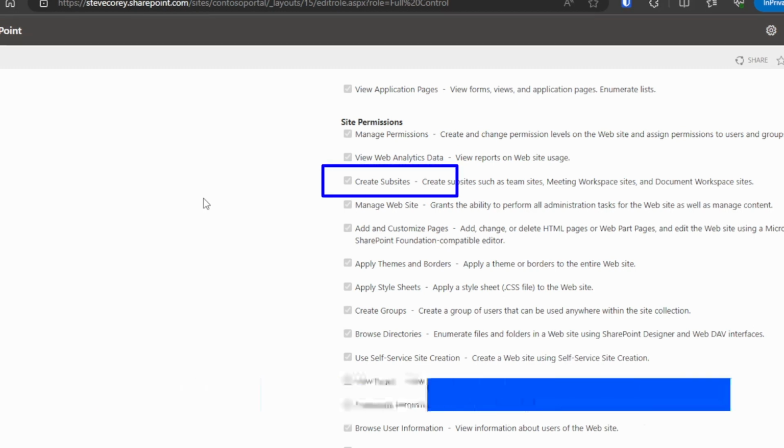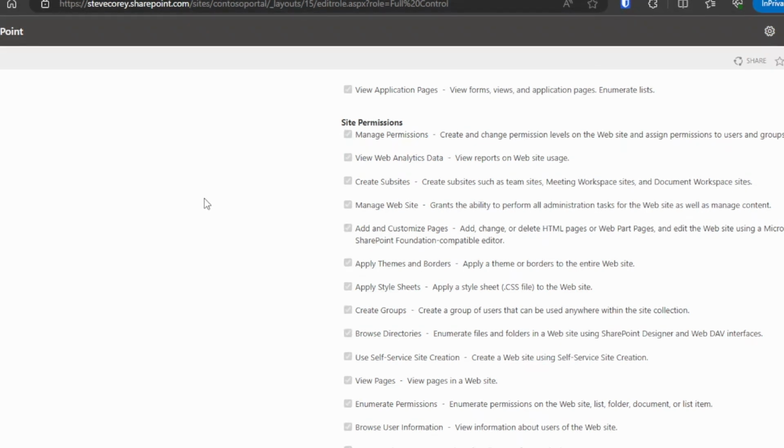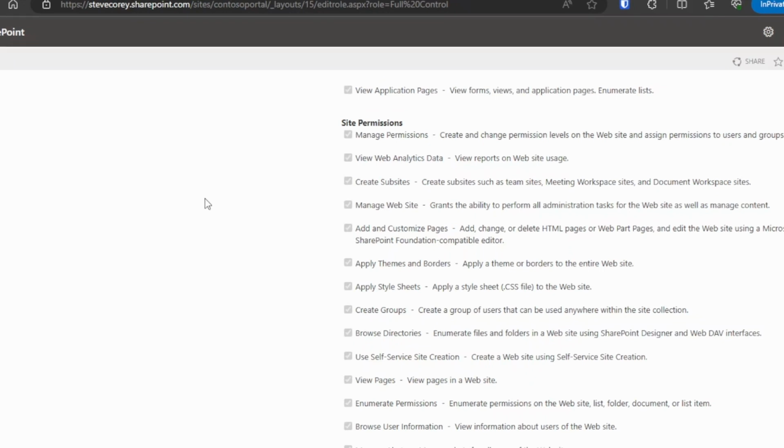In my opinion, nobody should ever have the permission to create subsites at all, period. This is SharePoint Online. We go with hubs, not subs. You want other hub sites, you want other site collections, you don't want subsites. And the reason is because that's the older architecture that SharePoint used. And not only does Microsoft recommend a flat architecture now, where you only have site collections, but many of the features that they're rolling out do not support subsites. So you do not want to bring them over unless it's absolutely necessary, like you're migrating content from a SharePoint on-prem farm and you don't have the time to flatten it, but you're going to go back and flatten it because we need to get rid of those subsites.